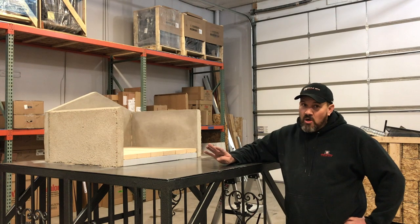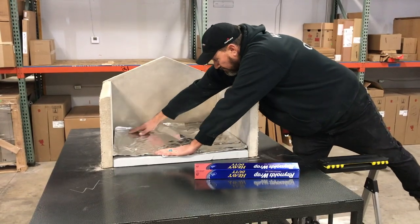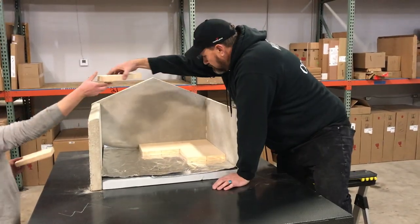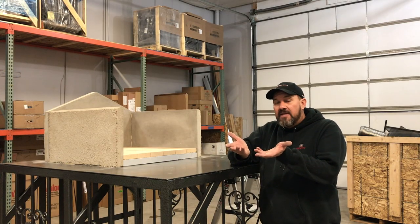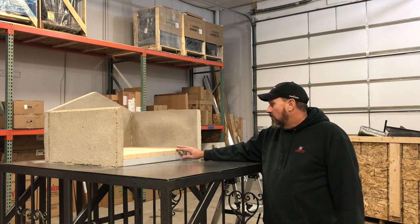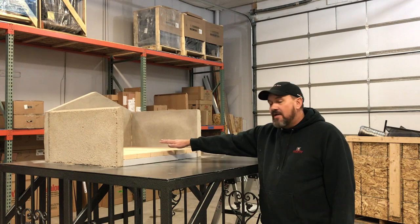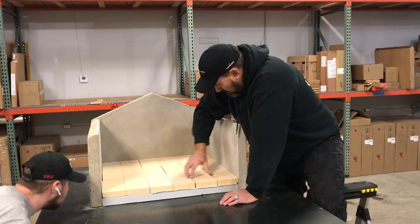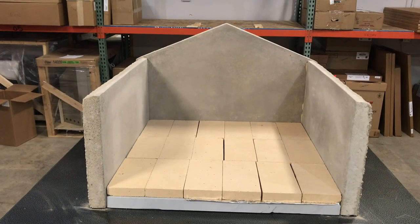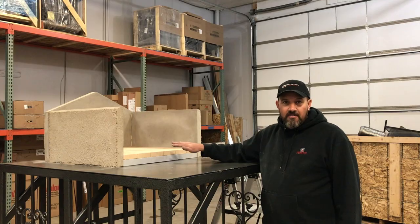Steps three and four: lay the tinfoil, and then fire brick over that. The tinfoil is important — it will reflect some of the radiant heat back up into the oven and away from your insulation board and your platform. The fire brick is very important; just set those in there. We want to have little gaps — any ashes will fall in, fill the gaps, and that's not a problem.